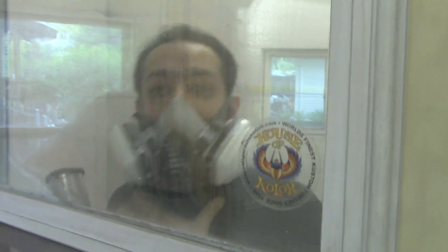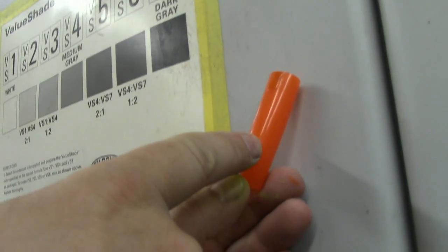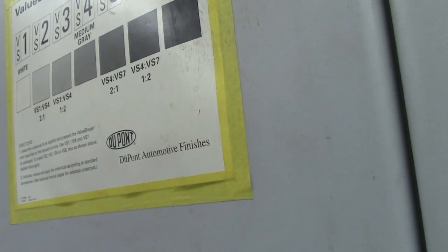So I added. See there, it's darker to me than it is here, and then you change it, and it's right on. So I think we're close enough. Let's just hang it and bang it.